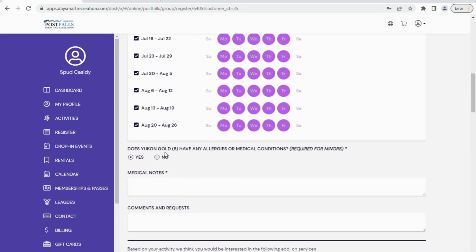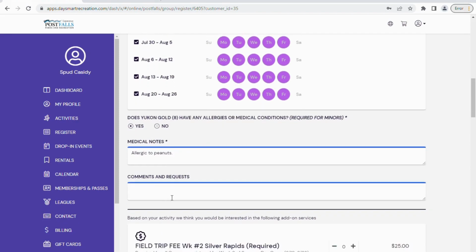Does Yukon Gold have any allergies or medical conditions? This is where you would put, for example, allergic to peanuts, if I could spell. So you could put that there. You could put any other diagnosis information that you would hope that we would want to know during registration right here.